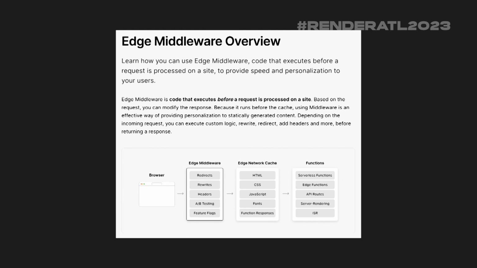Of course, you can do redirects and rewrites. You can modify the headers. But some of the real use cases for this are if you have A/B testing going on, and you want to put some users in the A and some users in the B, you can hold that configuration in edge-based middleware. And since the middleware runs on edge workers, they are very, very fast. And these actually are geographically distributed. So if your user is in Singapore, you absolutely want them hitting the Singapore edge worker, reading in the configuration, figuring out whether that user is on the A or the B, and then processing it on and letting it hit the real web app in Virginia, requesting the data, and so on.